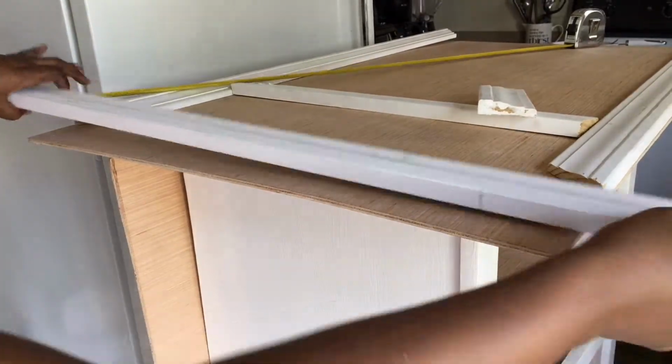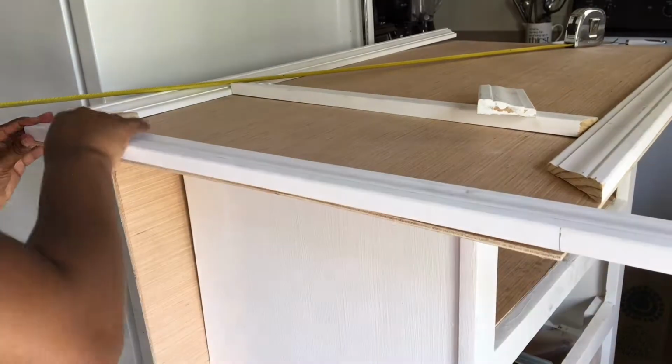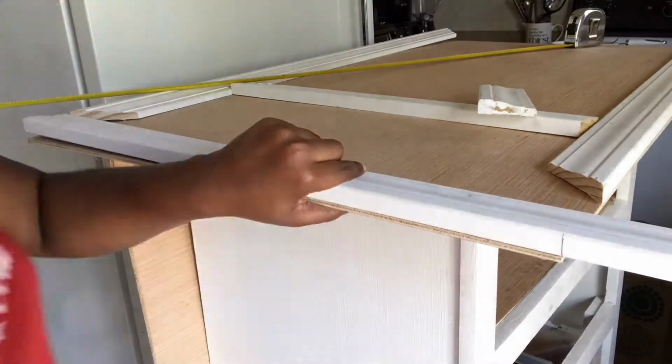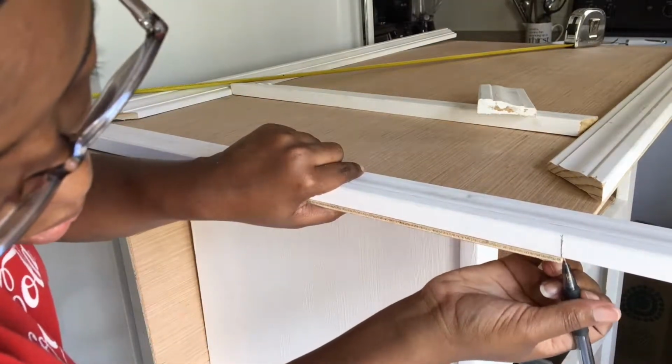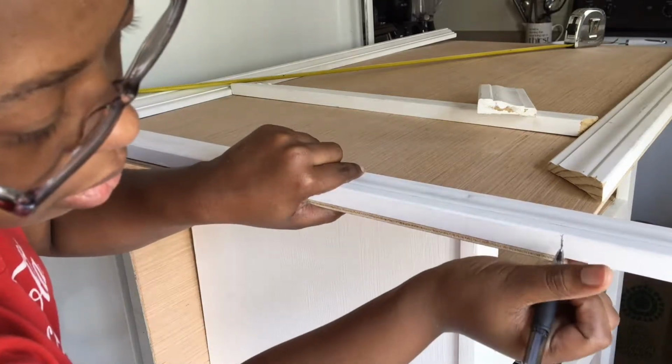So I'm starting off with my molding or trim. You can use whatever molding or trim that you want. This is the one I got from Home Depot. And I am just marking the length of my plywood, which is also the length that I want my mirror to be, with a pencil. And I'm making a line all the way across the entire back and the front.